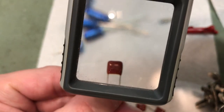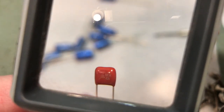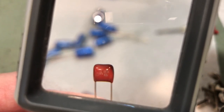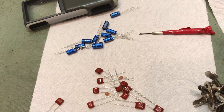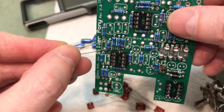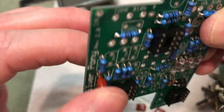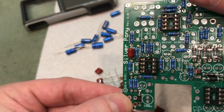So on the capacitor itself, I don't know if you can see this or not, but it says 683K right up there. Maybe you can, maybe you can't. My eyes aren't all that great, but that's what it says. On the board itself, they're just marked with a little 683, making it nice and easy for you. You don't really have to know much about them. You just pop them in either direction, and bend the leads over so it doesn't fall out. Same process as before. We'll put them all in and solder them.